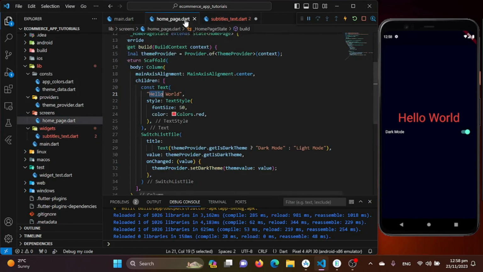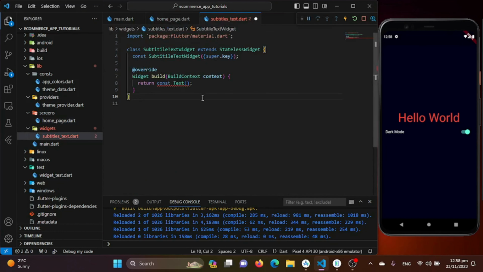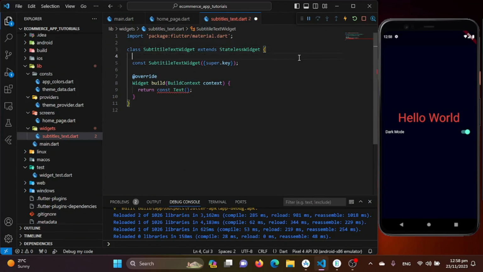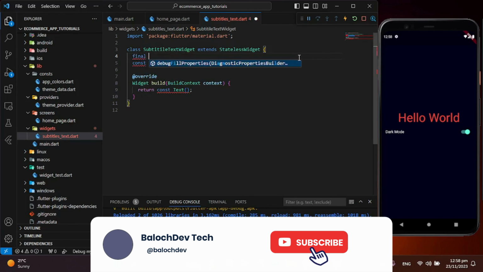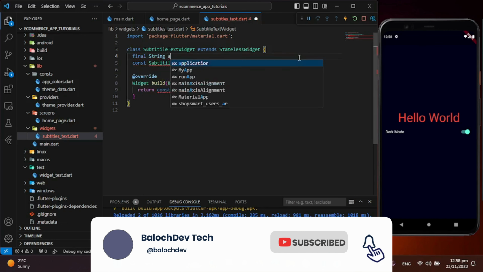So here we are getting the label and the style, so we will be providing them dynamically. So that's it. Now we need to provide all the fields here. We just need to provide a final String label.